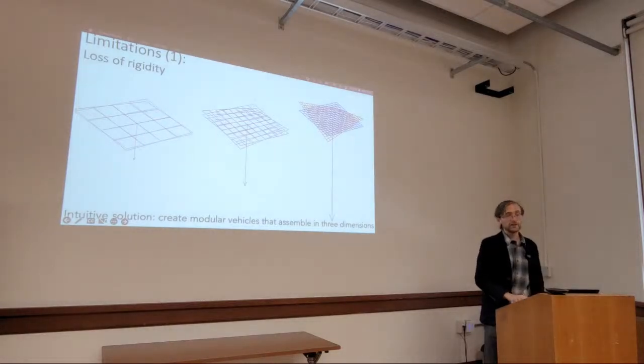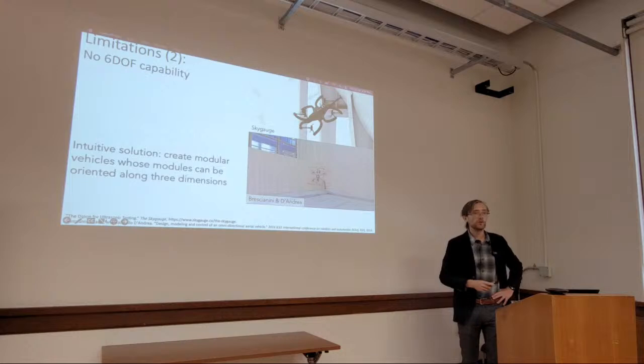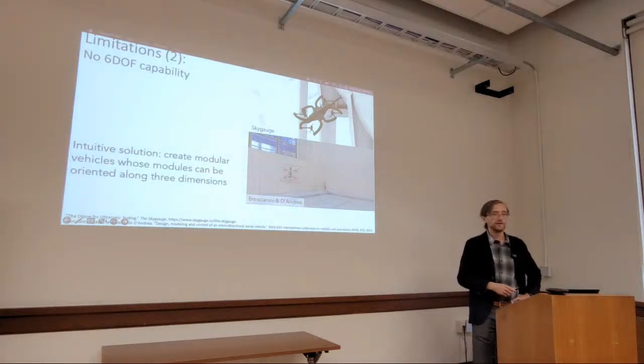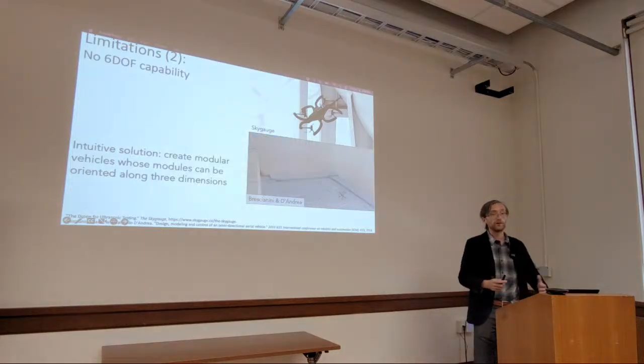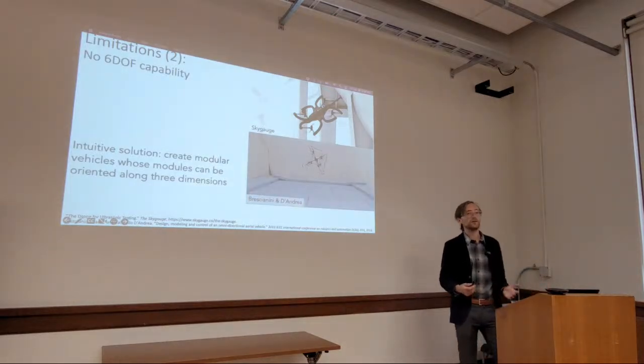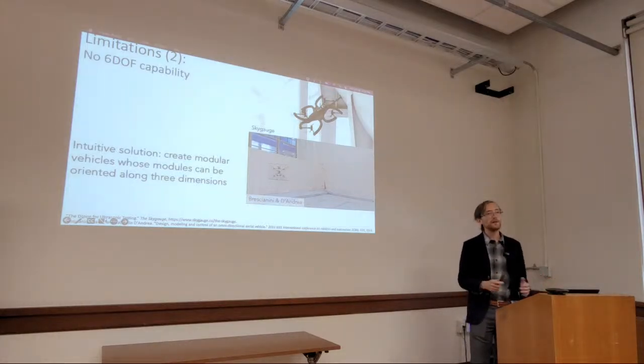And a second limitation of planar assembly is the fact that we may also want to have the possibility of creating 6 degrees of freedom vehicles. And I will show you how after, but that's not possible with planar assemblies. Because the way to do that, well, there are two ways to create 6 degrees of freedom vehicles. The first way is to have tilting rotors so that the thrust that is generated by the vehicle can be vectored. When I say 6 degrees of freedom, I mean that it is possible to independently output a 3-dimensional torque and a 3-dimensional thrust on the airframe.